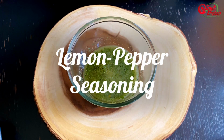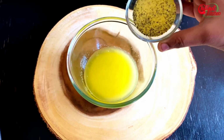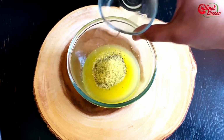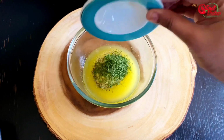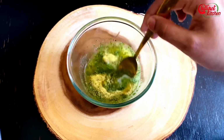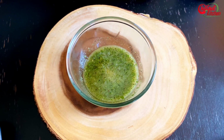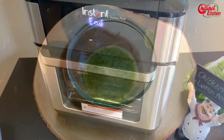Let's make a lemon pepper seasoning. Check on the ingredients, take a screenshot of ingredients or check the description box below later. To the melted butter, add lemon pepper seasoning and parsley. Give it a quick mix. You can use any seasoning instead. Our lemon pepper seasoning is ready. Keep it aside. Chicken wings are done.